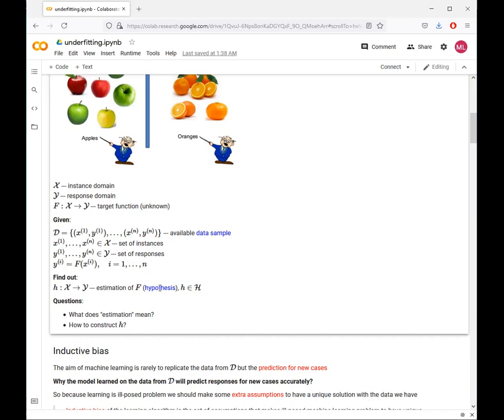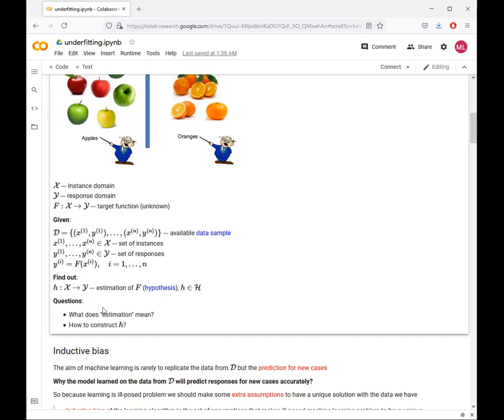And there are two main questions. First, if we construct some hypothesis H, how can we know whether it's a good or bad hypothesis? We need some quality measure. And the second question is how to construct a hypothesis.